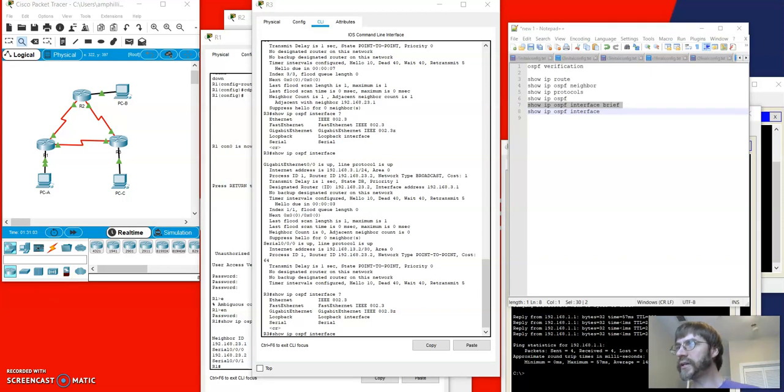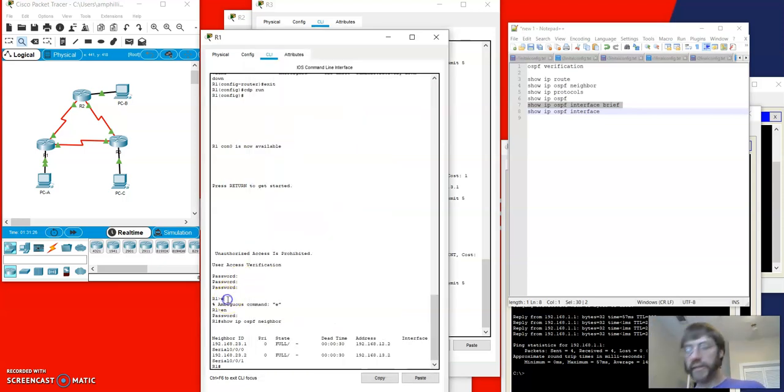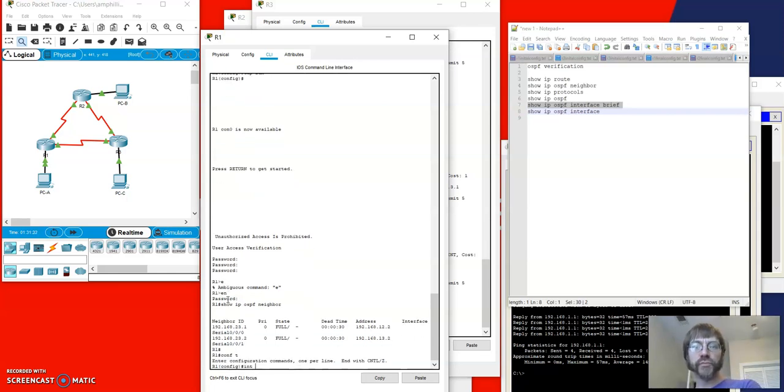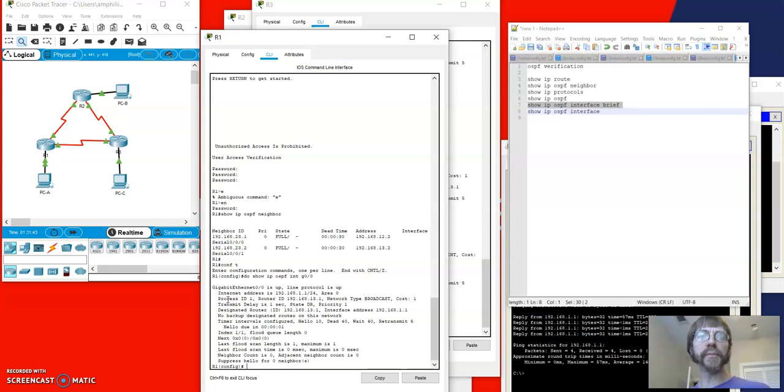What I can do now is start tinkering with them. Let me go up in the instructions. Part 4. We start tinkering with passive interfaces and things like that. Yeah. So part 4 is to configure passive interfaces. So I will go back to router 1. Router 1 needs a passive interface on gig 0/0. So if I do show IP OSPF int g0/0, I see that is up. It is a broadcast network.